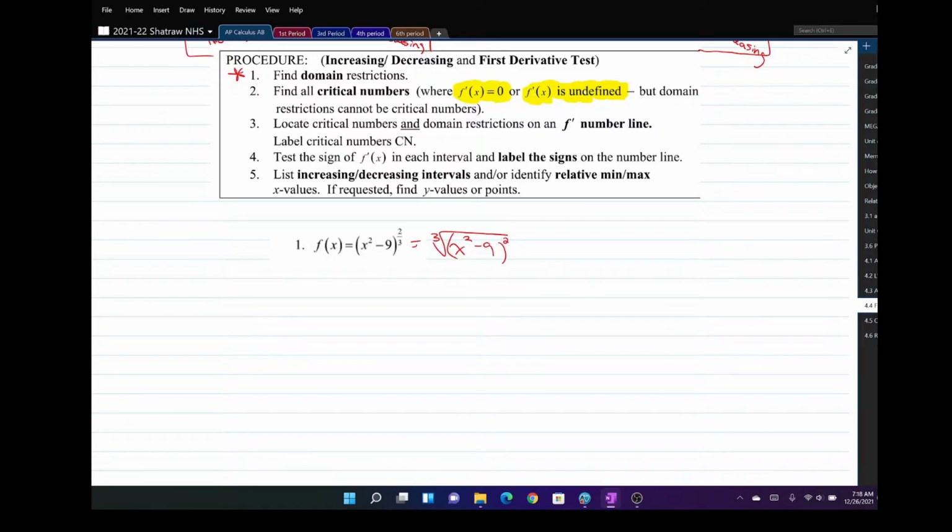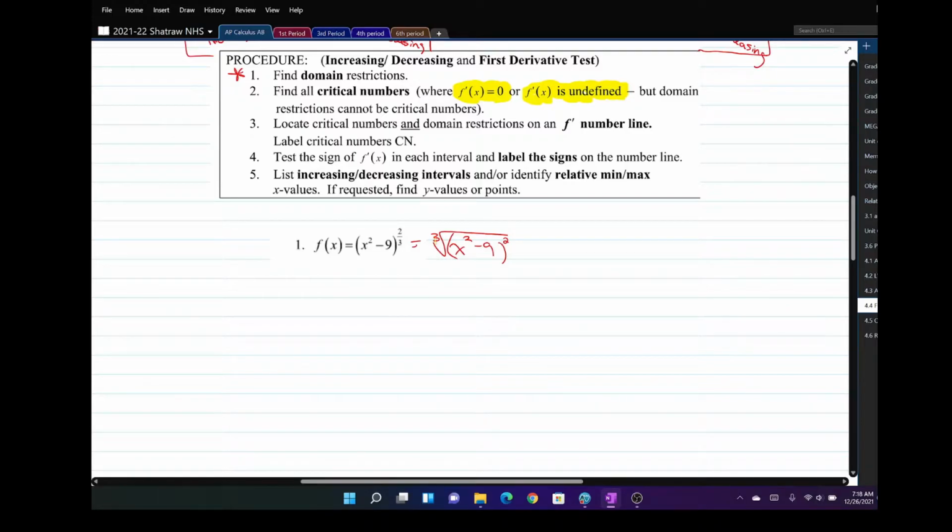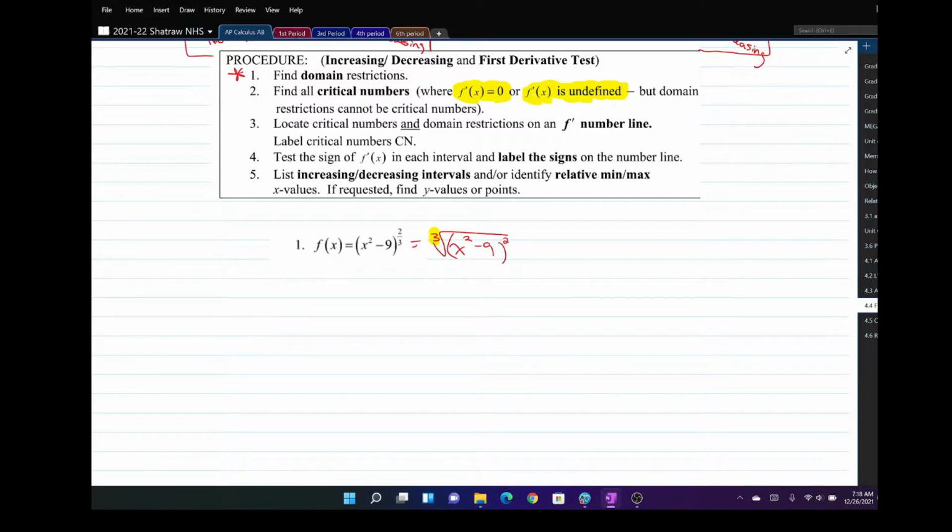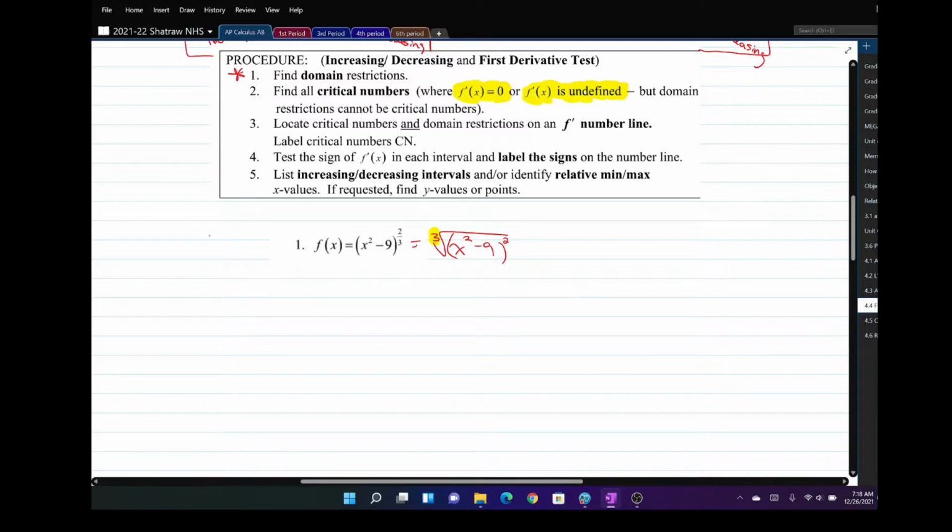When I see square root, I get worried about taking a square root of a negative number, but there's no square root here. This is a cube root here. And I'm remembering some things about cube roots. For example, the cube root of, say, 8 is going to be 2, but the cube root of negative 8 would also just be a negative 2. The cube root of negative 1 would just be negative 1. So I'm not worried about plugging any negative numbers in.